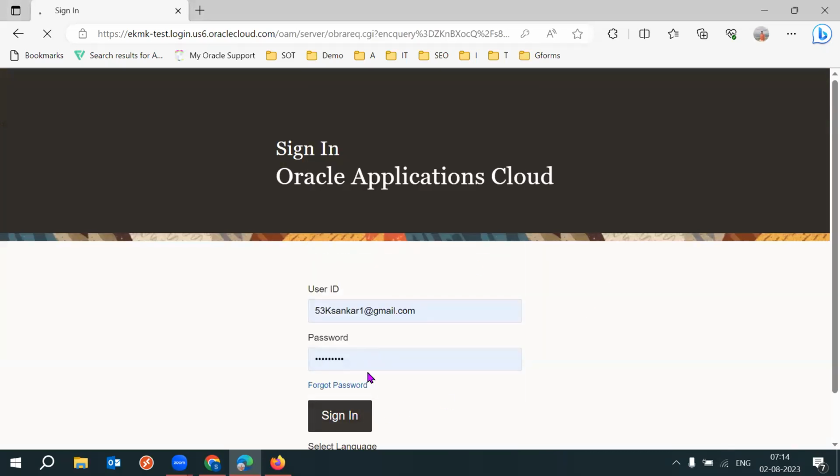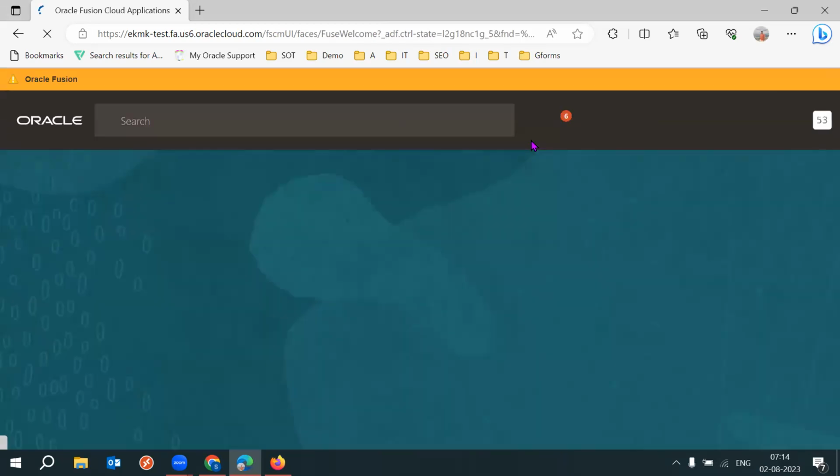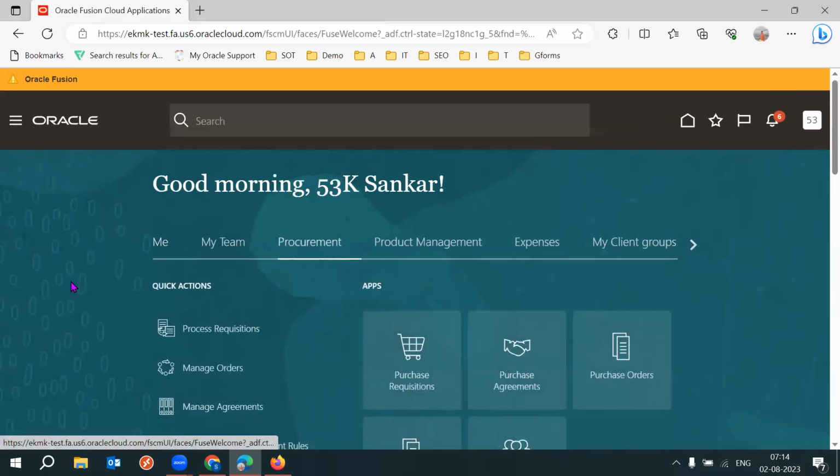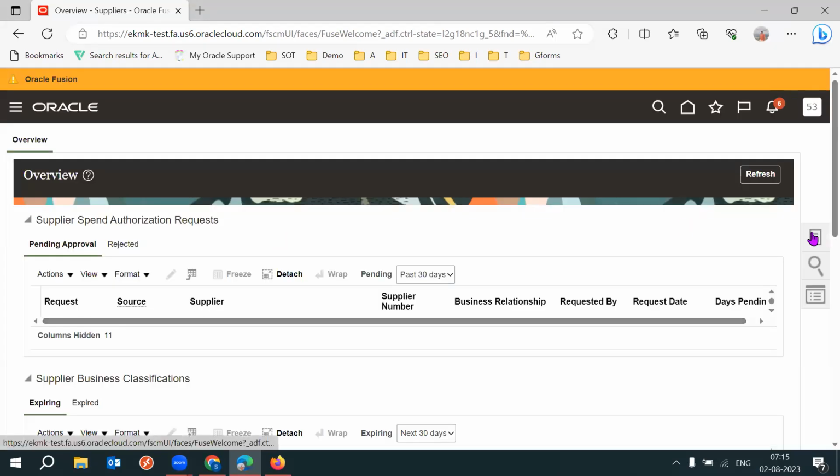This is our business user. From the procurement, I'm navigating to suppliers. What are the roles for the suppliers? Supplier manager and supplier administrator.